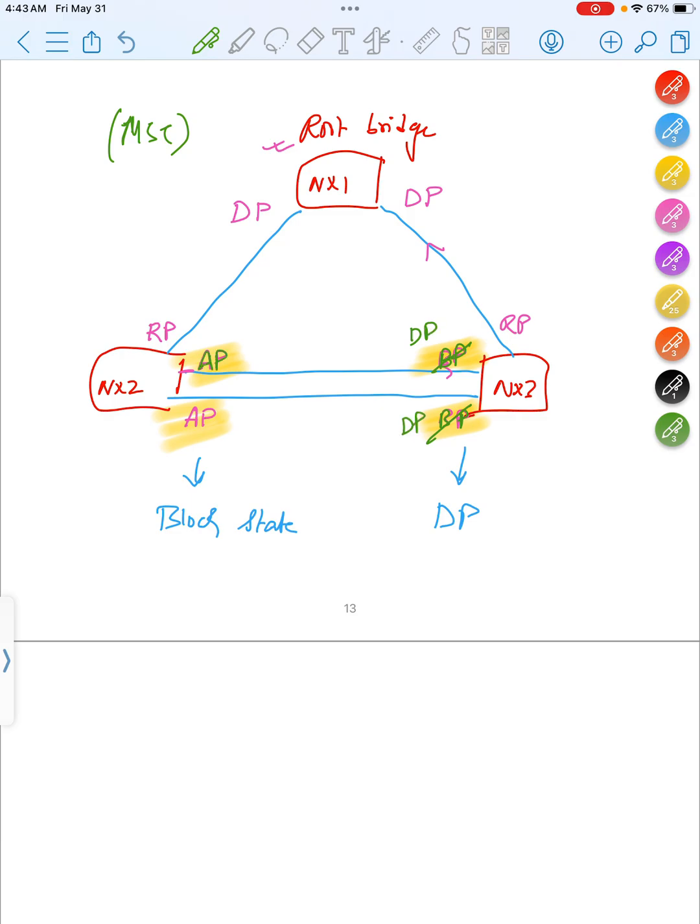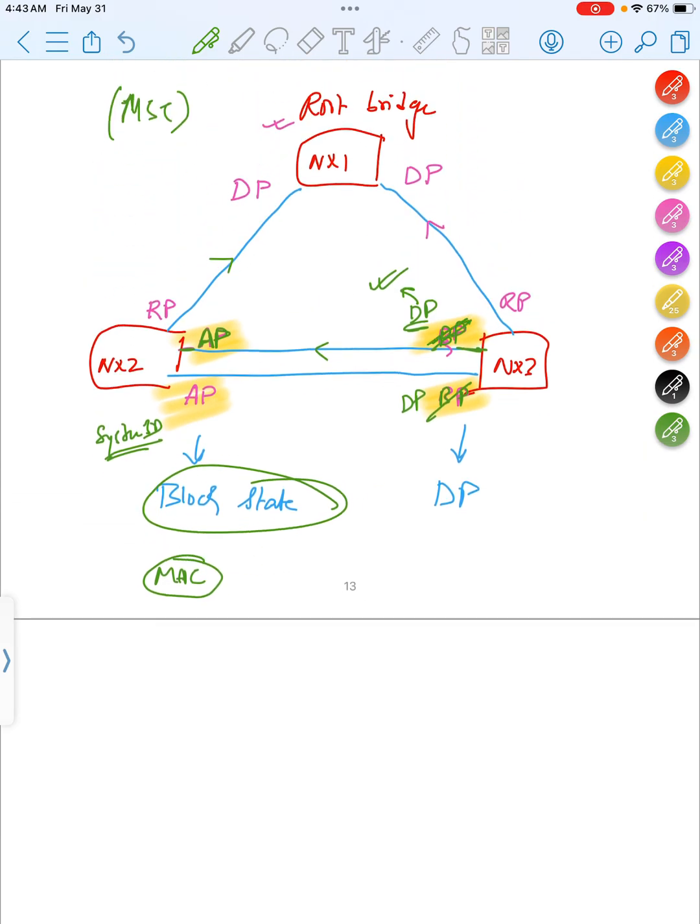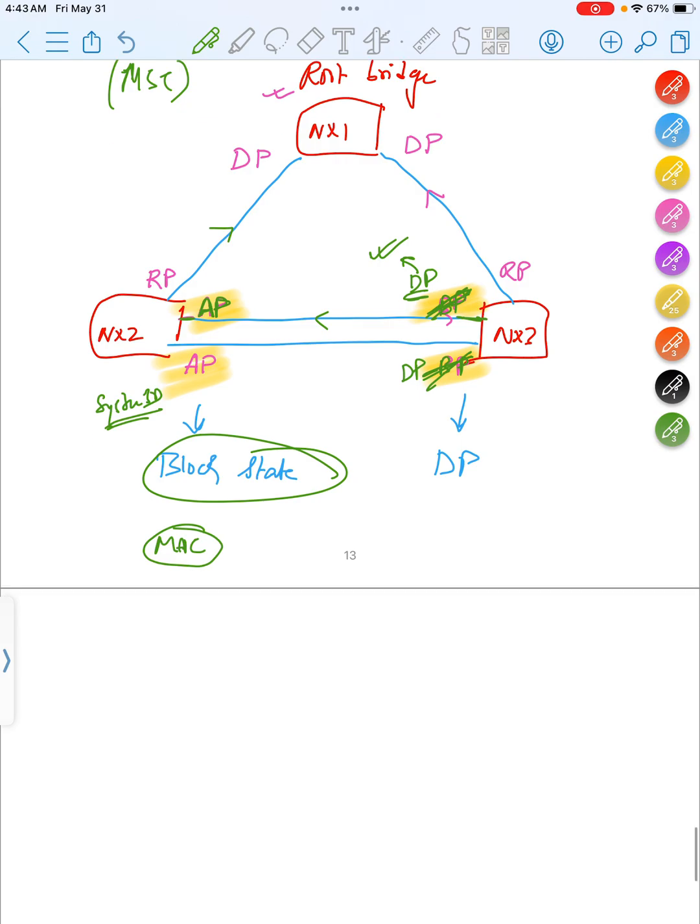So this election happens based on the MAC address and the system ID. Based on that, the lower one is given the chance to be designated port. If there are two links, it will choose which one is the more efficient one, and that will be given as a designated port to go through this link to the root bridge, and the alternate port is given to the other one. And for the alternate port, it is given the block state. So that was the mistake that I gave this one as blocking port, which is wrong.